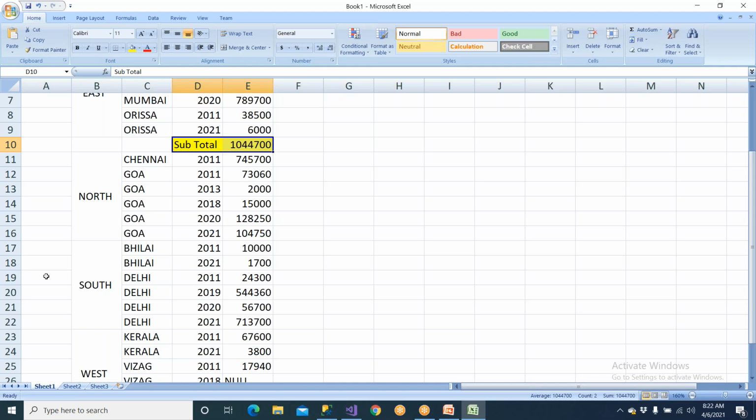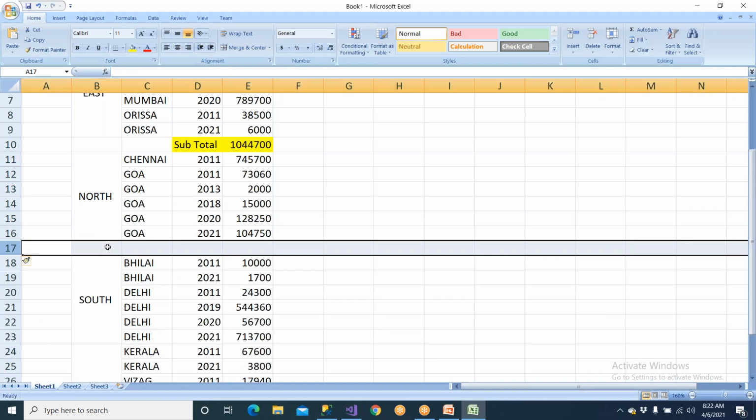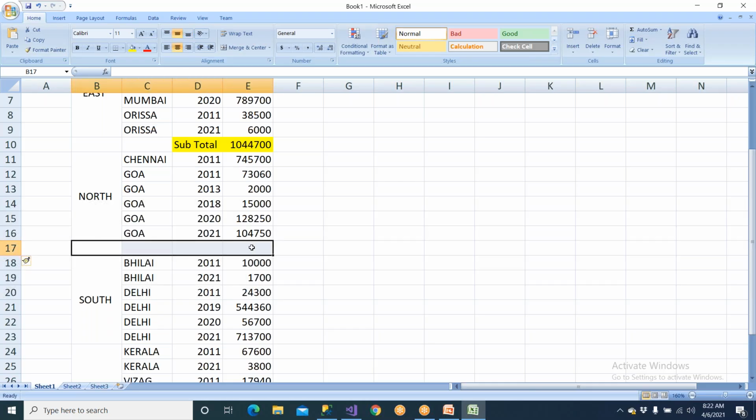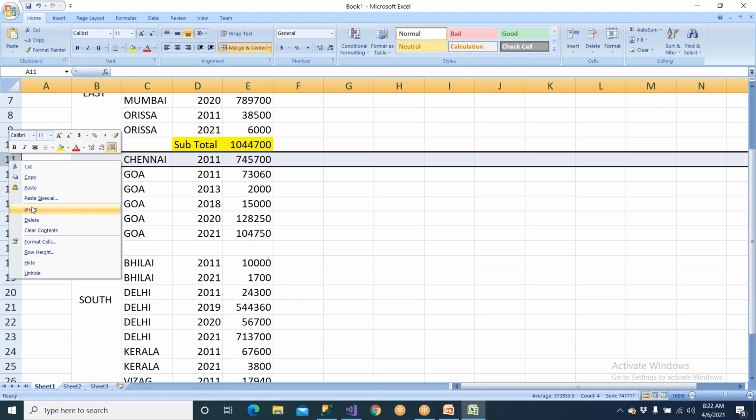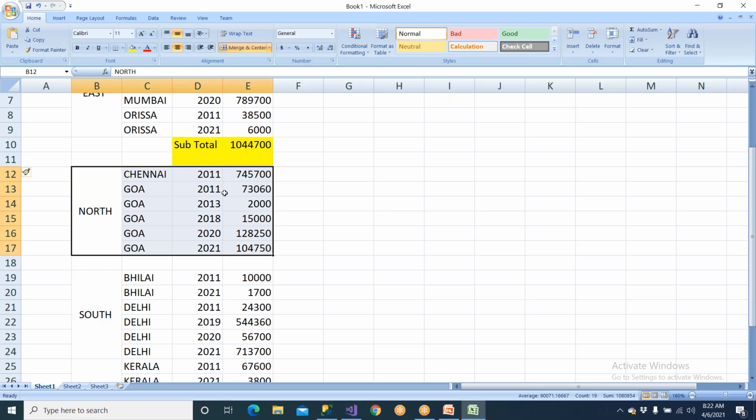And here again, I wanted to create one more blank row. This blank row is called group footer. If you create a blank row on top, this is what is called header. Okay, this is the group. So group header means a blank row. Group footer means one more blank row will get added.